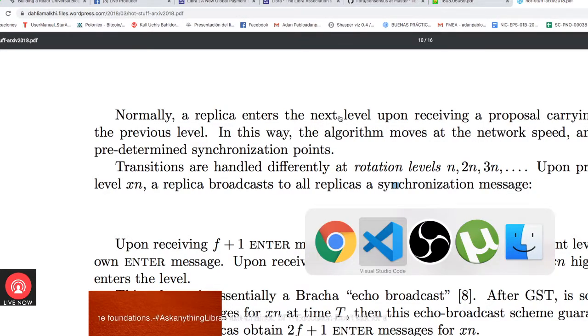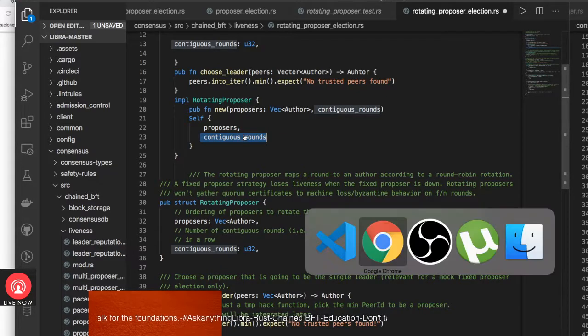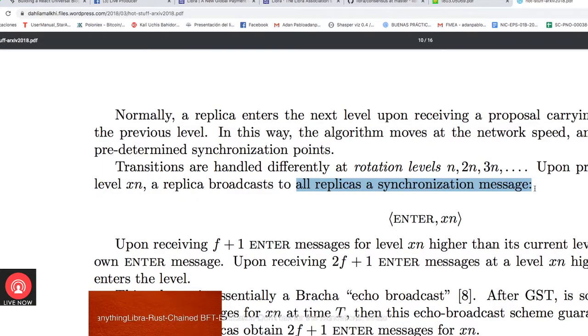So this is the continuous rounds. You are dealing with one round, then this finalizes, and when the round finalizes you have your leader, and then change the view. Then when you change the view, you need to start this loop again and again and again. So you need to have all replicas as synchronized messages to reach consensus in this partially asynchronous network.